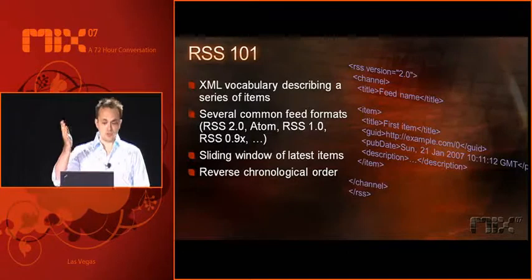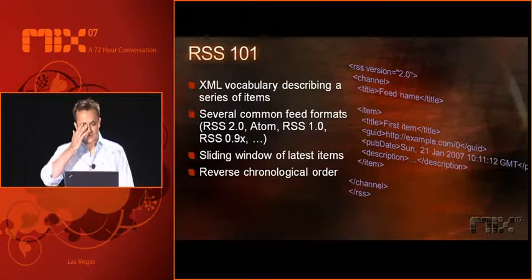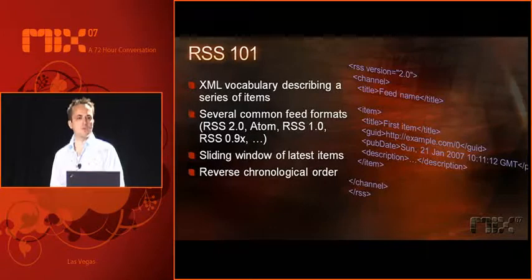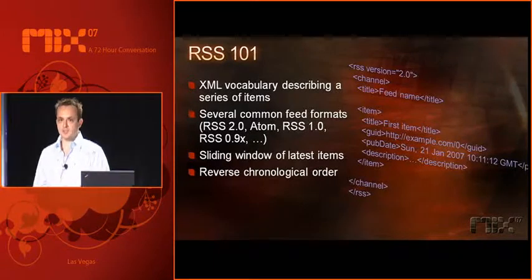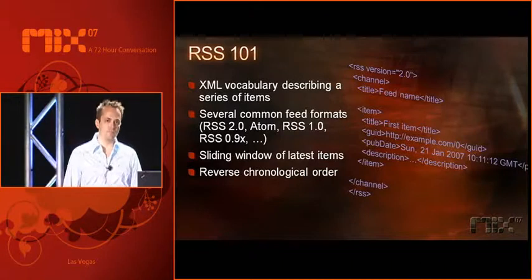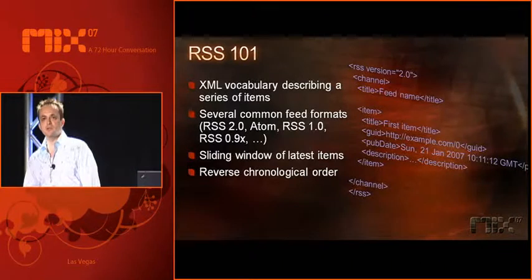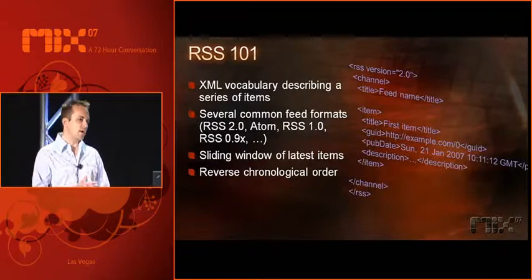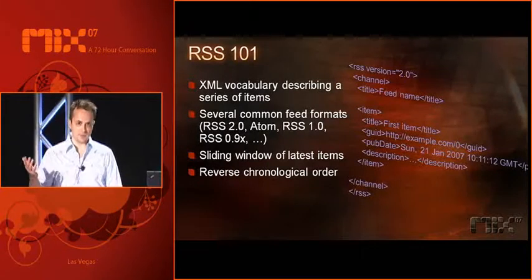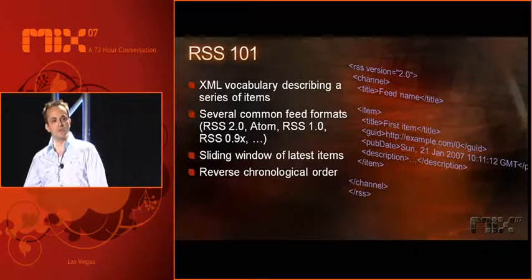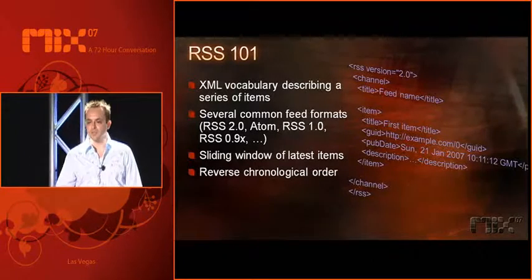Most of you, I presume, probably know a whole lot about RSS already, but for the people that might not, I just figured I'd do RSS 101 in one slide here. Essentially, RSS is an XML vocabulary that defines a couple of element names that are used across various different feed formats. They're using different names, but conceptually, the concept of a feed through the various formats is essentially the same.